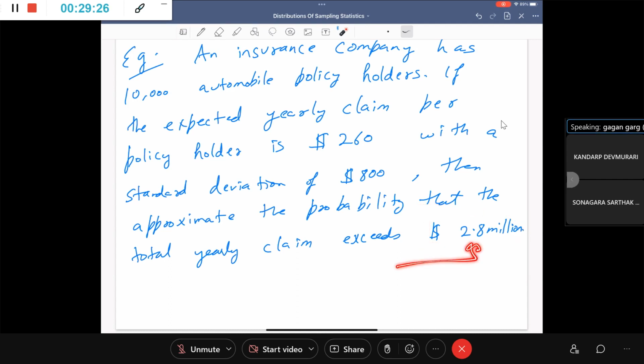Now, if they want to make a profit, they can say, okay, we want to collect at least this amount of claim we have to pay out. Then they know how many employees they have, what is the salary that we have to pay to them, and then we want to keep some profit. And let's say we want to get a premium which is about 5 million, so that we can make some profit, pay all the salaries, and settle all the claims. So this kind of analysis is very important. Now, how will central limit theorem help us out here?